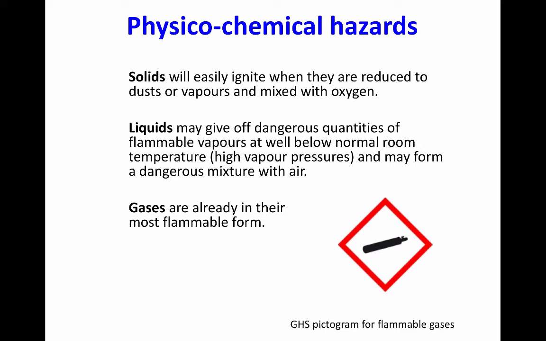Solids will easily ignite, if they're combustible, when they're reduced to dusts or vapours and are mixed in critical proportions with oxygen. Liquids may give off dangerous quantities of flammable vapours at well below normal room temperature, high vapor pressures, and may form a dangerous mixture with air. Gases are already in their most flammable form. And here we have the GHS pictogram for flammable gases.